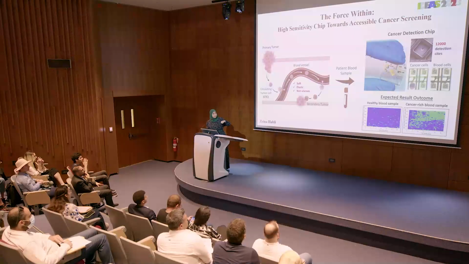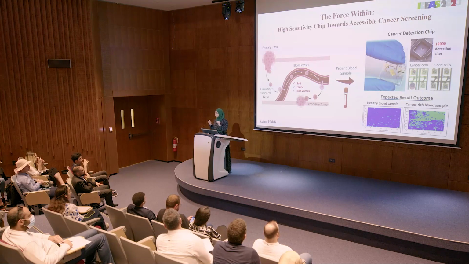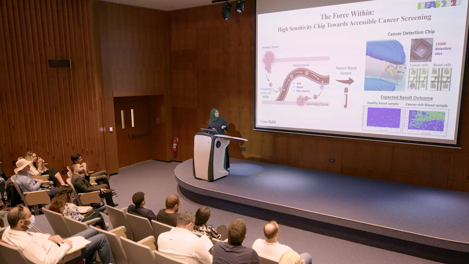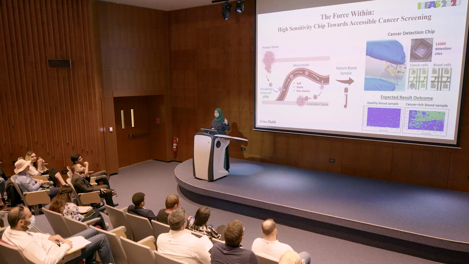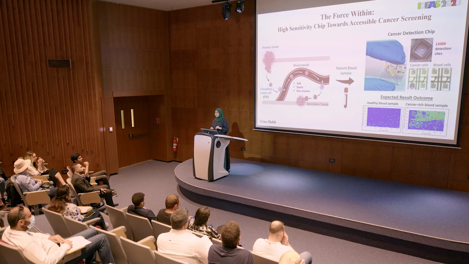The second part of my research is to develop a low-cost bimodal chip that is capable of detecting CTCs in a blood sample using their unique mechanical properties. The chip can detect the cells and count them using the 12,000 detection sites, where every site is a small well that can bear a single cell. When a cell lands on top of the well, a signal is recorded, and if the signal matches that of a cancer cell, then the patient is suspected to have cancer and must be sent to the clinic for further assessment. The chip is cheap to fabricate, and it delivers results within a few minutes.